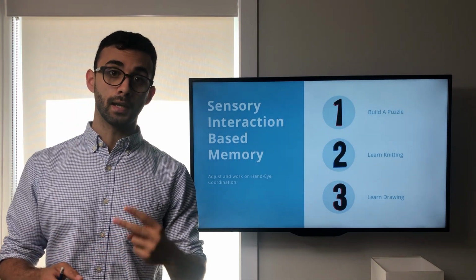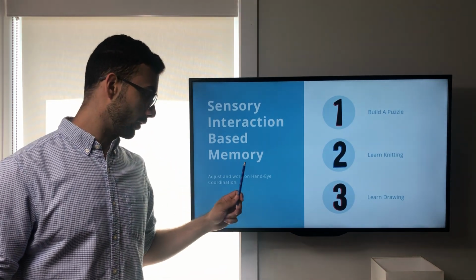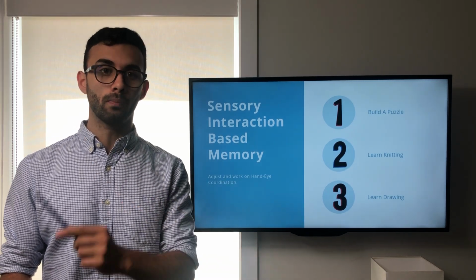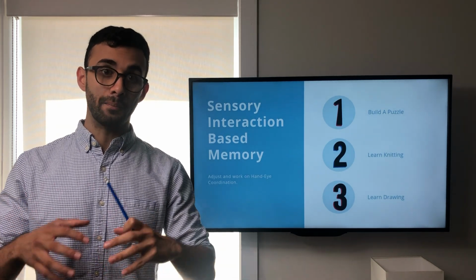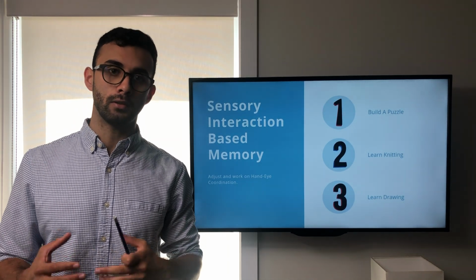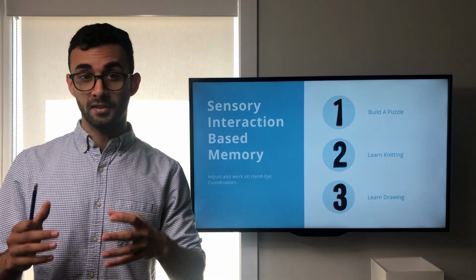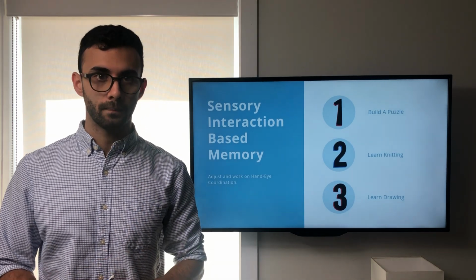this is you combining two different types of memory systems. First, the eye, you're working on your visual memory, and the hand, you're working on your procedural memory. By combining those two memory systems, you can overall improve your long-term memory. So here are some exercises that you can do once a week, for example, to improve your long-term memory and specifically your procedural memory and your visual memory.